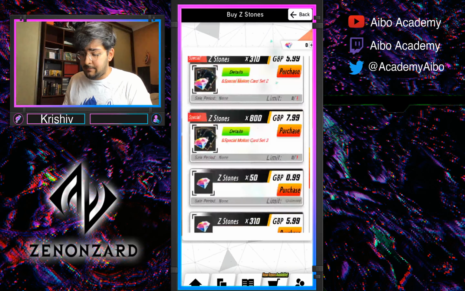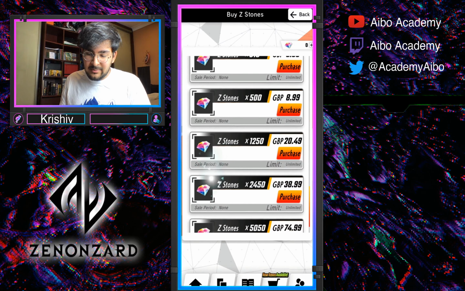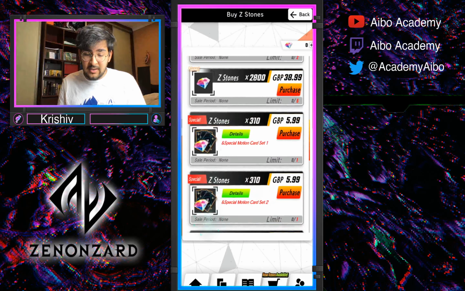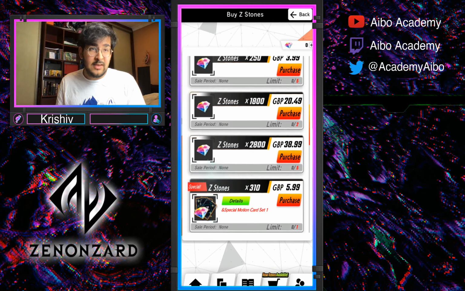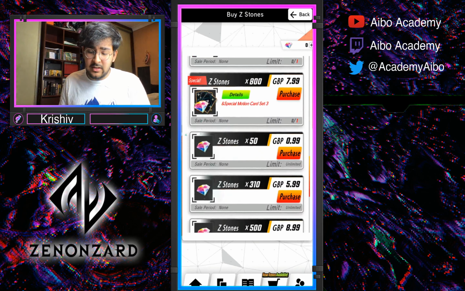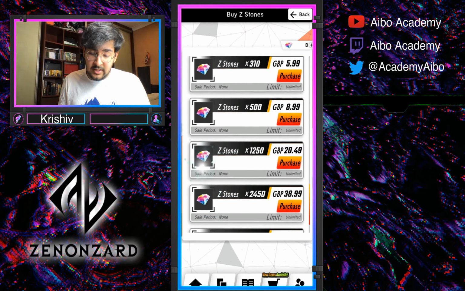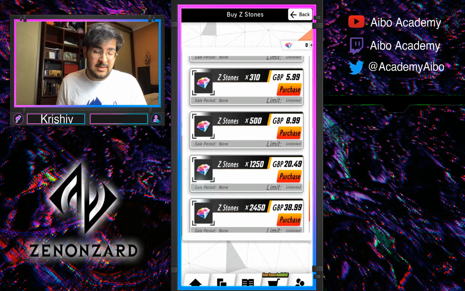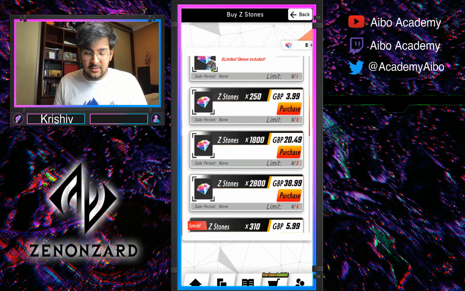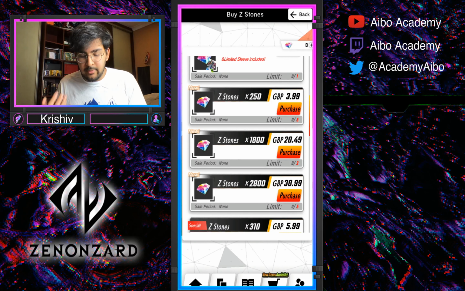You'll see 1,800. Well, the closest pack to that is a 1,250 plus a 500 or so, which is about £30. So you're saving about £8-9. And the 2,800 for £39, well, the closest to that is going to be the 2,450, which is £39 plus about the 310. So you're saving about £6. So those deals are not really great. You're not getting much value there. Obviously, you should buy those before you buy the other ones because you are getting slightly better value. But yeah.